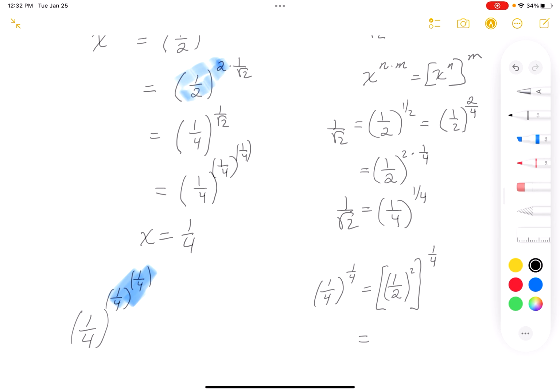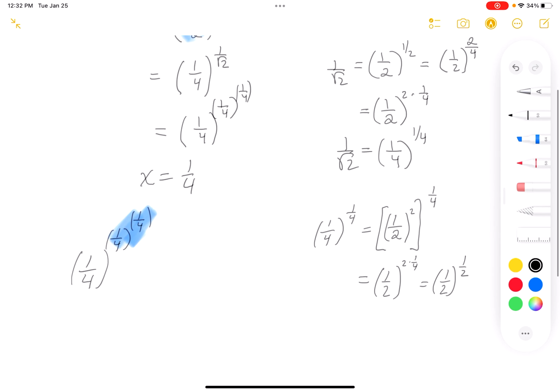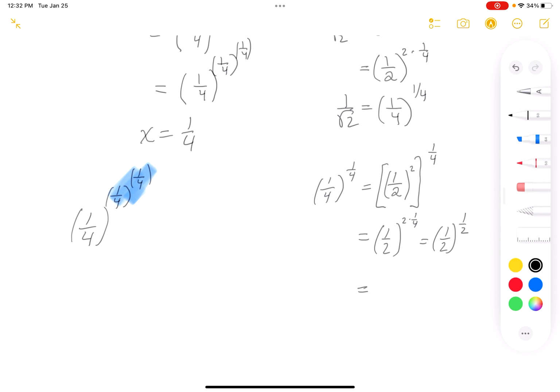So what do you get over here? Well, I'm going to use rules of exponents now. And what's that going to be? It's going to be 1/2 to the 2 times a quarter. And what's 2 times a quarter? Half. So this is really 1/2 to the 1/2 power. All right, I'm still working with it. And what's this thing going to be equal to? I hope you realize it's just simply 1 over the square root of 2. I'm working backwards to check my work, by the way. What am I going to do now? Well, I could multiply top and bottom by the square root of 2, right? So what do you get over there? Square root of 2 over the square root of 2 times root 2, which is going to be root 2 over 2, right?